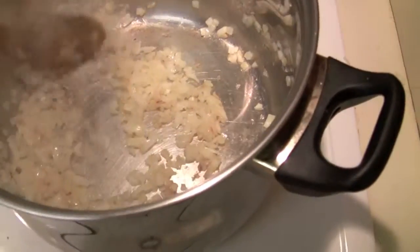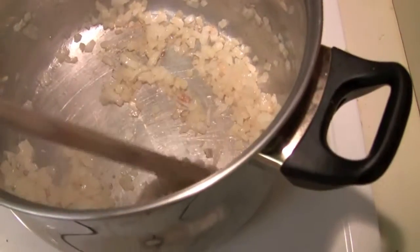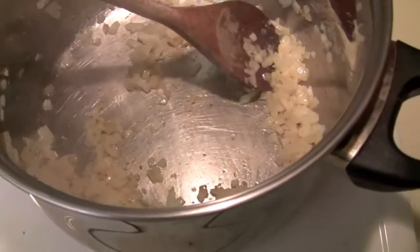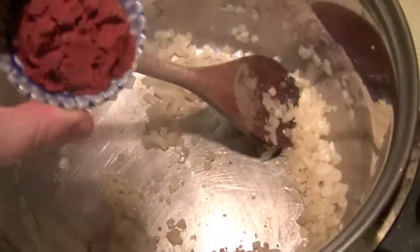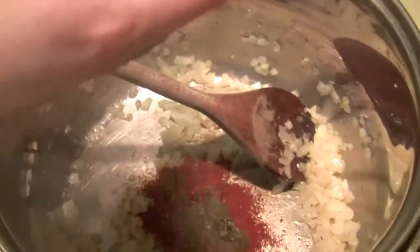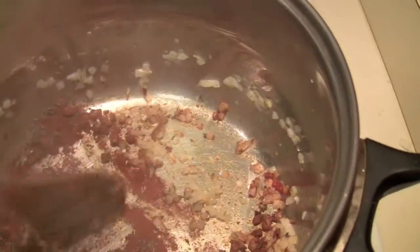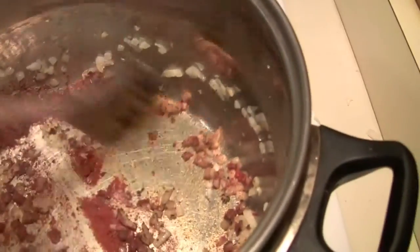Now that the onions are a brownish goldish color, you can see there are nice brown bits on the bottom. You want to add your chili powder and your other spices. Toss them in and stir them in. This way they get aromatic from the heat in the pan. You let that stir for a little bit.